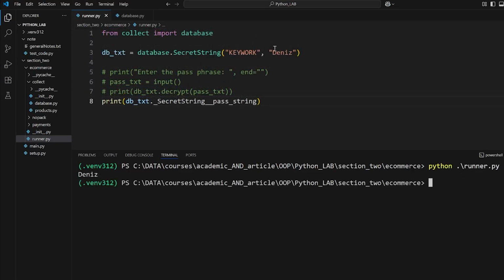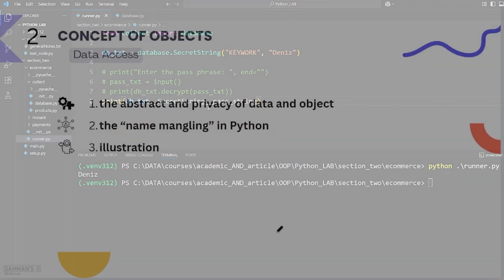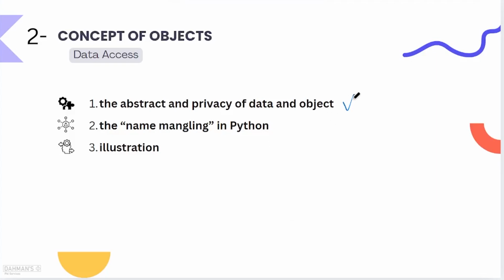Way to think of this is as a security measure, rather, to know that in Python, if you want the interpreter to return for you whatever is stored in this dunder kind of variable, you must use this format. So provide underscore, then the class name, and then after that you can attach whatever. So that was exactly the meaning or illustration for having privacy, or a kind of data concealment, in Python, in addition to this name mangling, which we have just seen. And we have had a quick illustration on that.